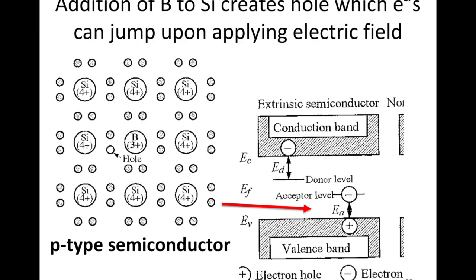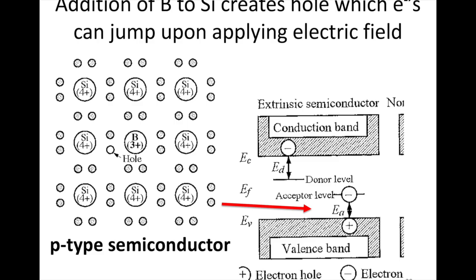And so in this case, the addition of boron would leave an electron hole in this doped structure. And so that's creating a hole. So one boron would result in the addition of one electron hole. And so this is present at what we call an acceptor level, which is above the valence structure.